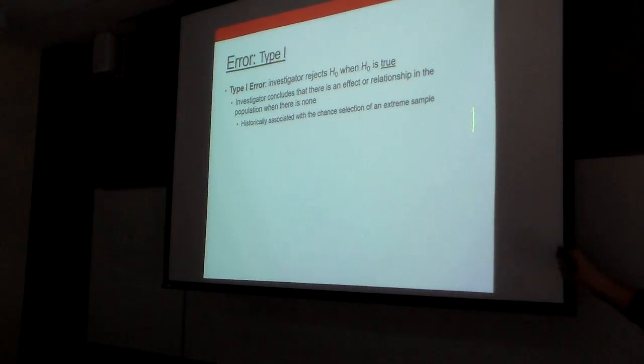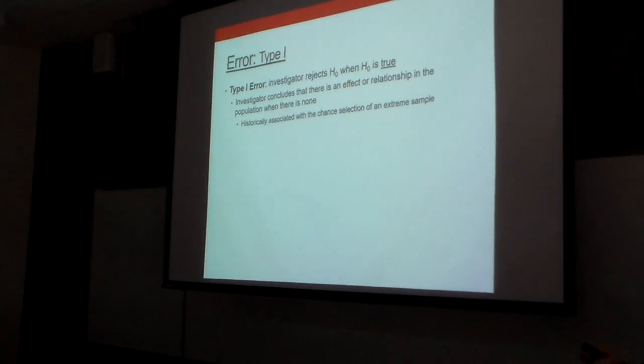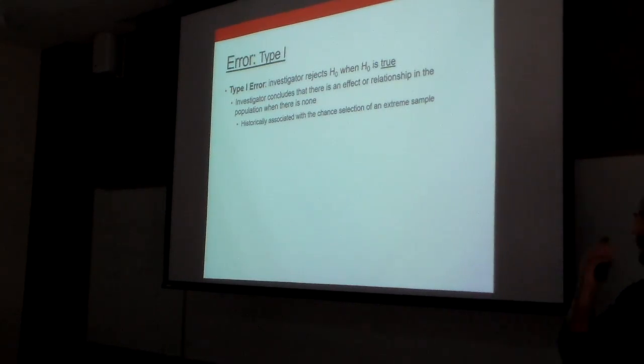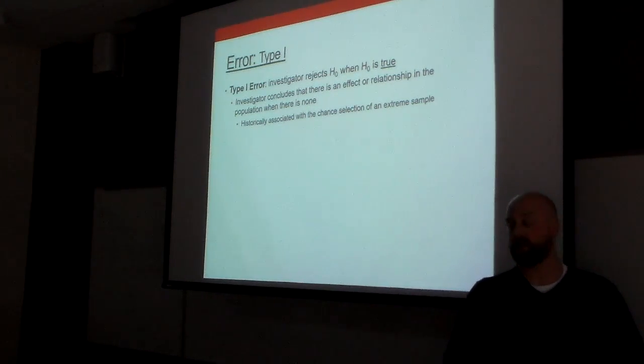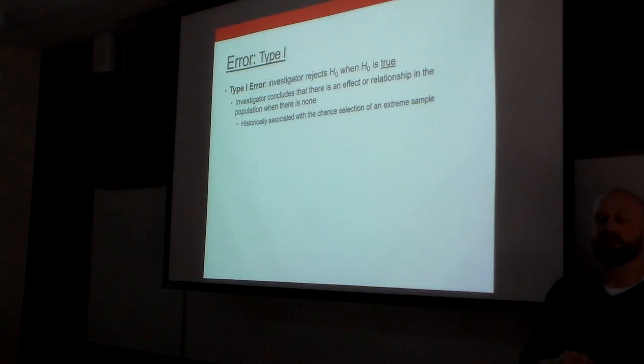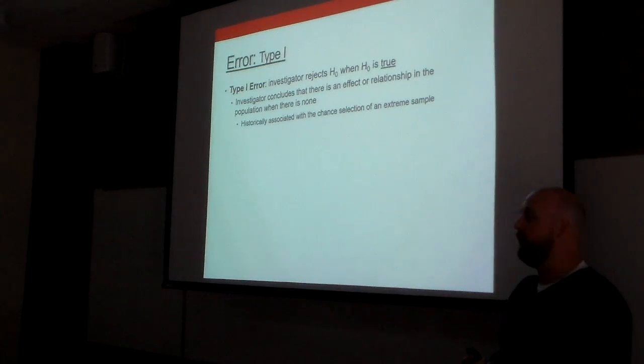This whole replication crisis that experimental folks are struggling with, not that we don't have our own replication issues, it's just we haven't gotten as worked up about it in clinical stuff yet. But you can think about this as type 1 error, right? So someone somewhere got an extreme sample on a weird effect, published it, it became part of the canon, never to be replicated again, because every time you run this study, you're getting something that's much closer to the mean, which is boring because there's nothing there, right? And so this would be what we would be talking about in terms of type 1 error.